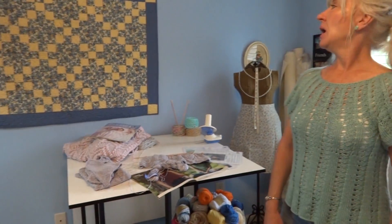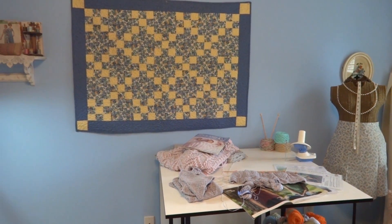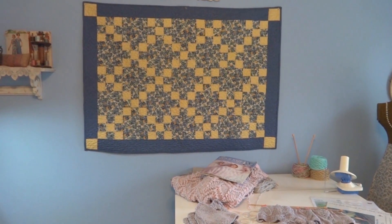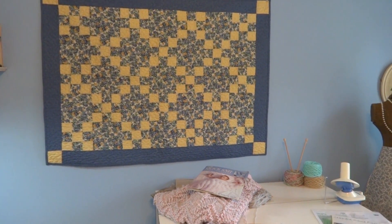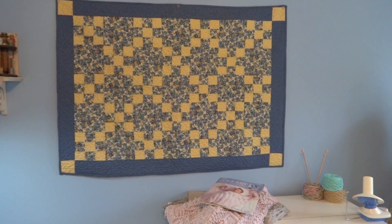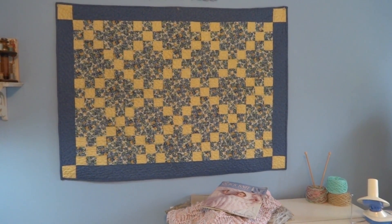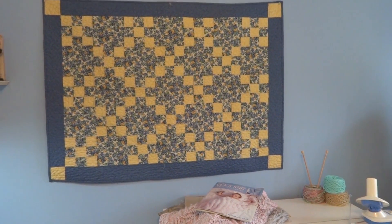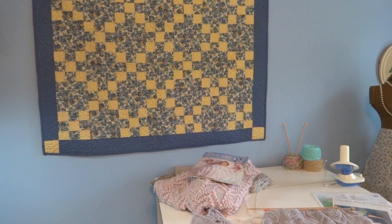What is this quilt on the wall? I took quilting lessons many years ago, and I love to put them together, but I don't like to quilt them. So once I got it together, I had the store quilt it — ladies with quilting machines did it for me. It's not really big enough for much, but it makes a pretty wall hanging here in my renovated room. Well, it's beautiful. That's new — I hadn't seen that.